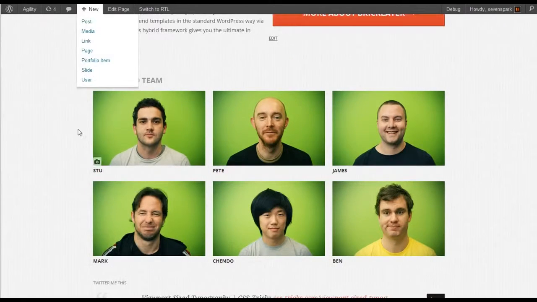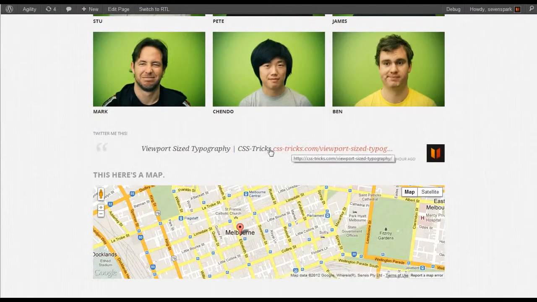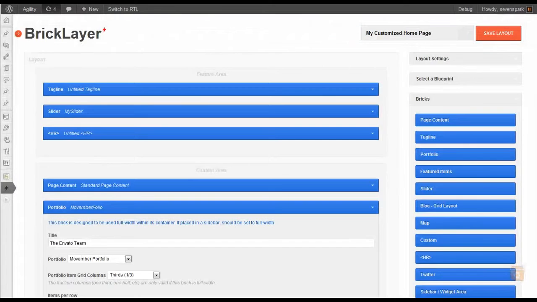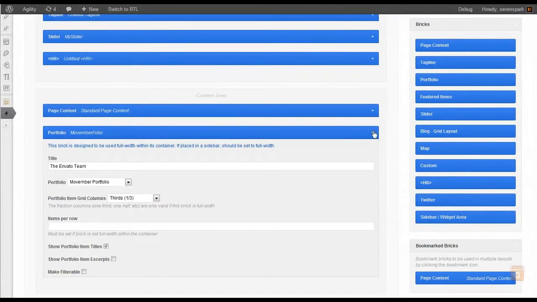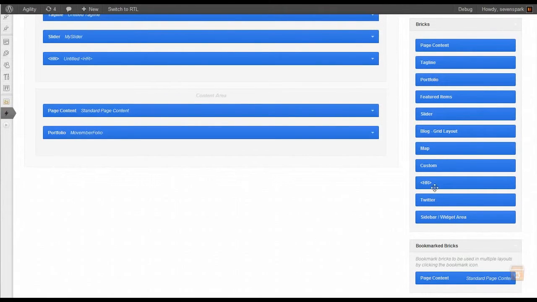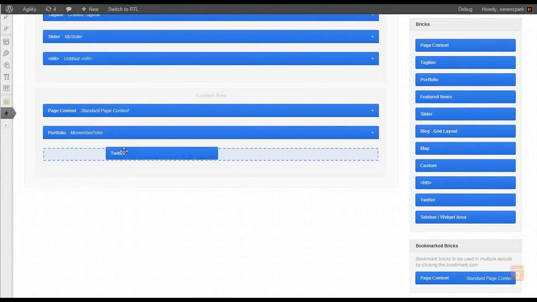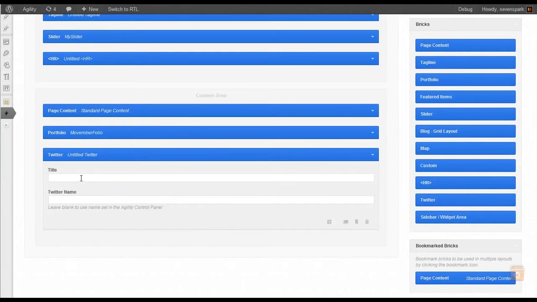The next brick that we're adding, according to our custom layout, is a Twitter. So in BrickLayer, we'll drag the Twitter brick into the content area. We can give it a title.